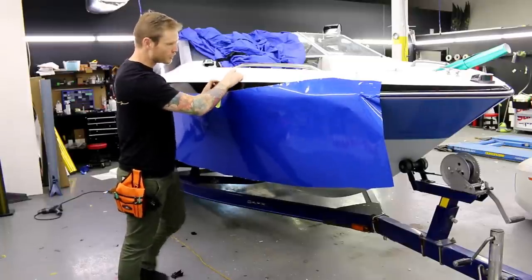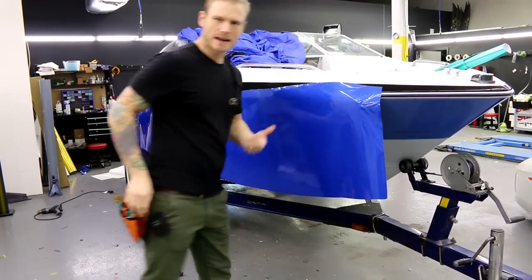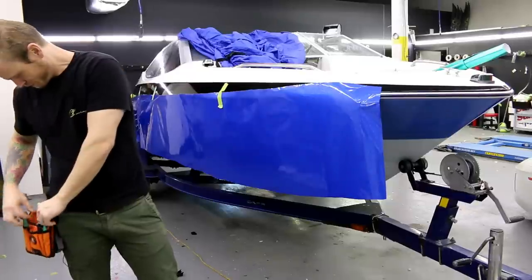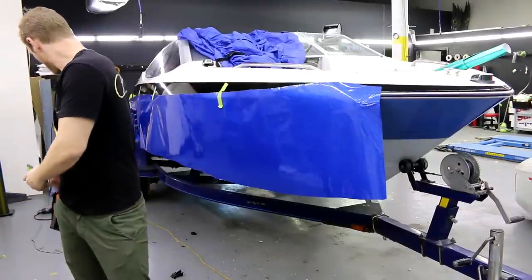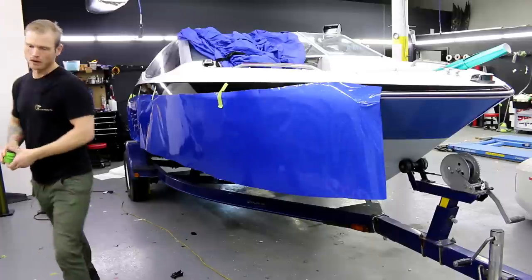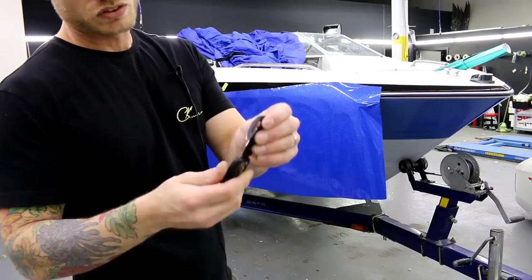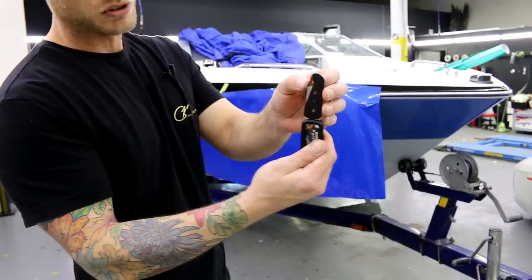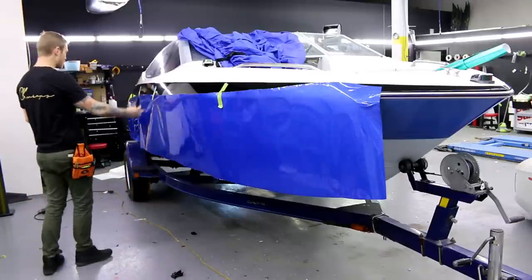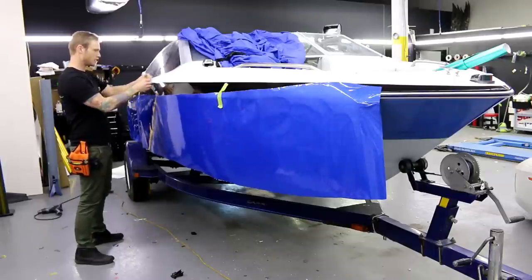And then what I'm going to do is I'm going to use one of my favorite tools to split the backing paper. So this tool that I have right here, wherever it is, when I was just using the cut, what do I do with it? Put it right here. All right. So this tool is really handy because it's Teflon coated. So what I'm gonna do is slide this in between the vinyl and the backing paper, and I can trim off some backing paper. So I'm gonna start about halfway, right? So somewhere around here. Let's get this guy off right now.